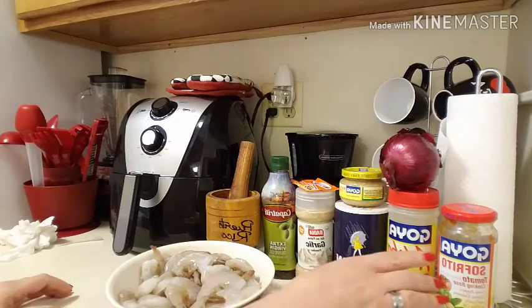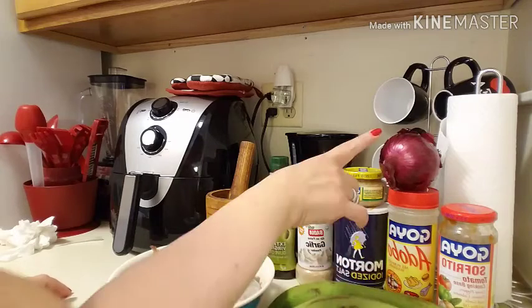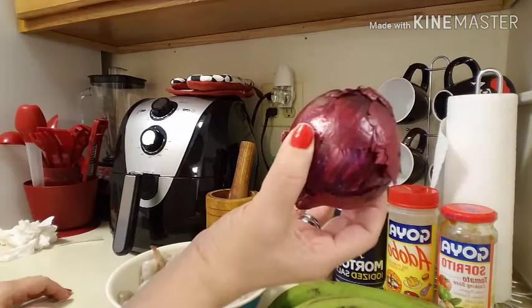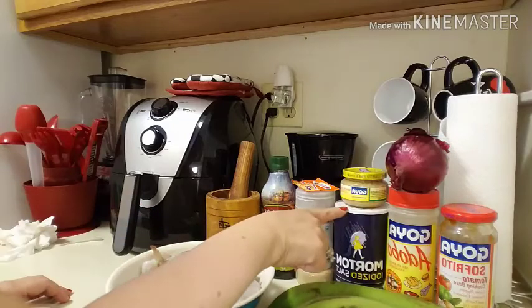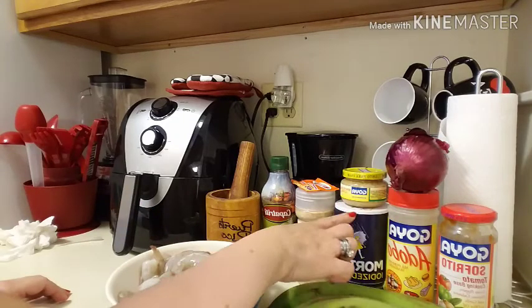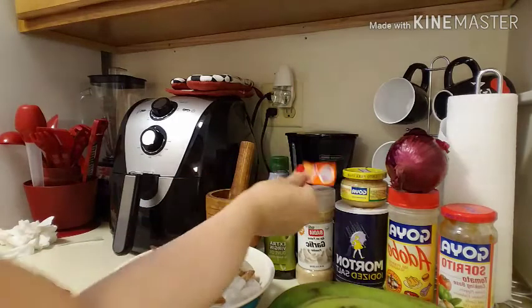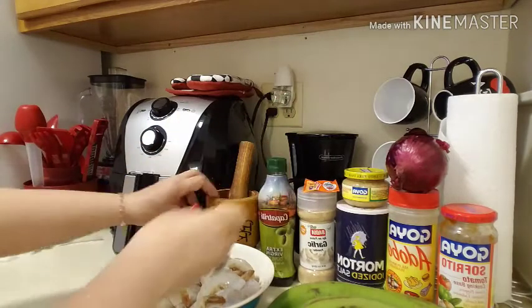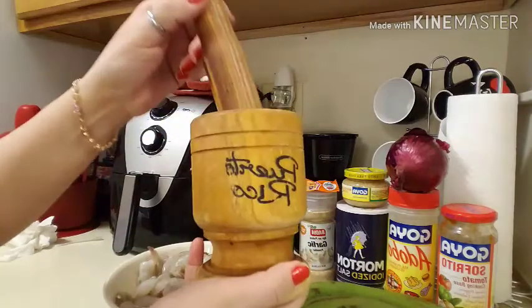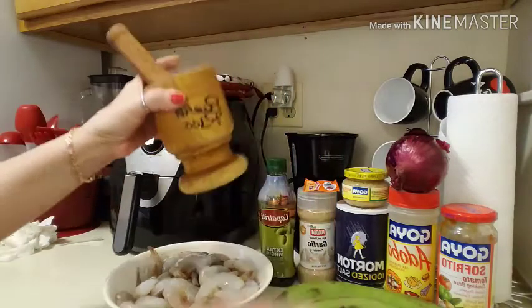I'm going to be using sofrito, a little adobo, 1 big red onion, minced garlic, ajo picado, salt, garlic powder, 1 sazon, oil, olive oil, and a pilon. This is what we use in Puerto Rico. So it's a pilon, that's to smash your plantains.